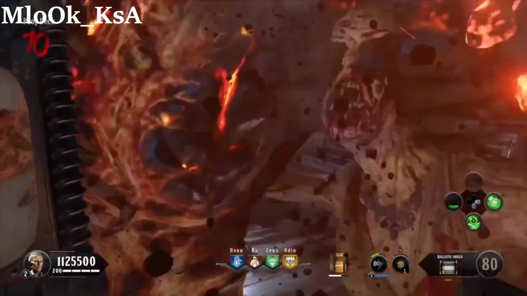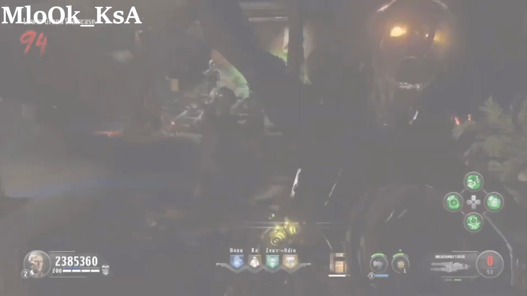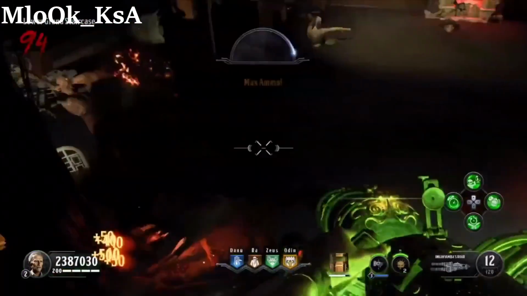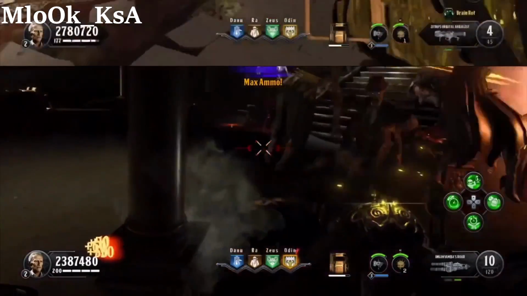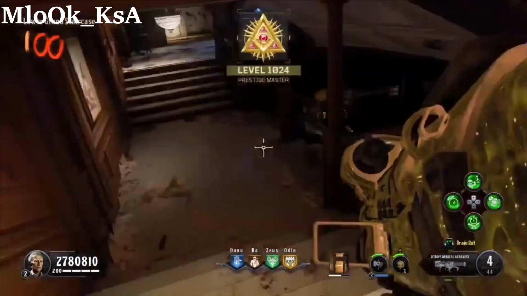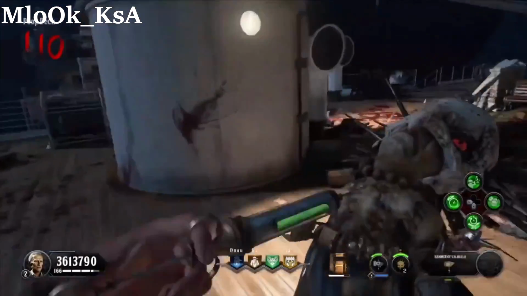Now moving on to our next map, we have Voyage of Despair, and the world record is round 129 by mlook_KSA. The strategy that he used for his game was to get the Helion Salvo rocket launcher along with the upgraded Kraken and stand at the bottom of the grand staircase for the first about 105 rounds of his game until he started to need ammo mid-round.